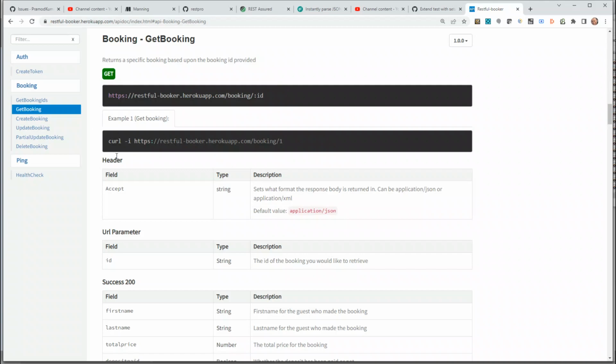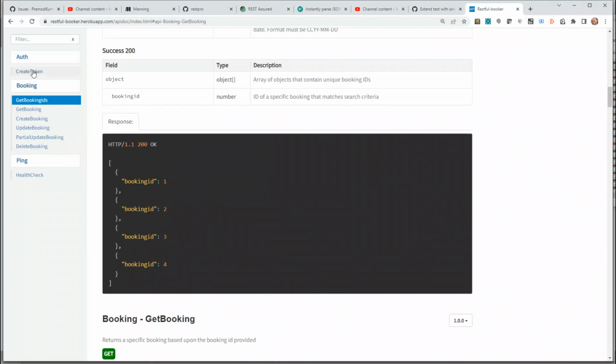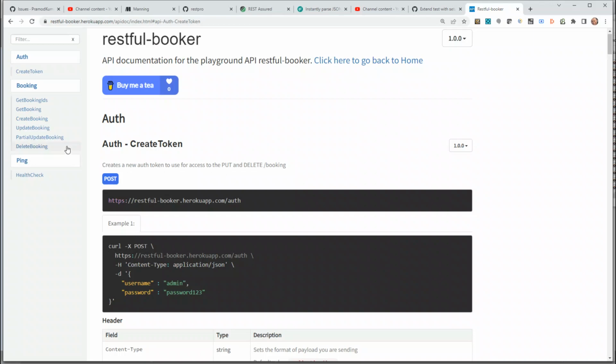If we open this application again, we have seen two kinds of API endpoints. API endpoints that need authentication tokens, for example update, partially update, and delete. And the other endpoints, like get booking IDs, get and create booking, that do not need authentication tokens.